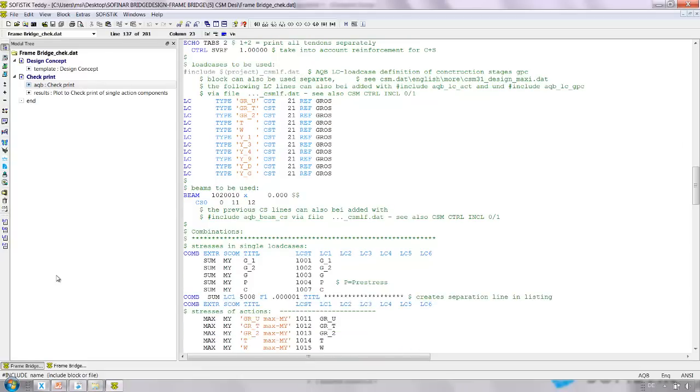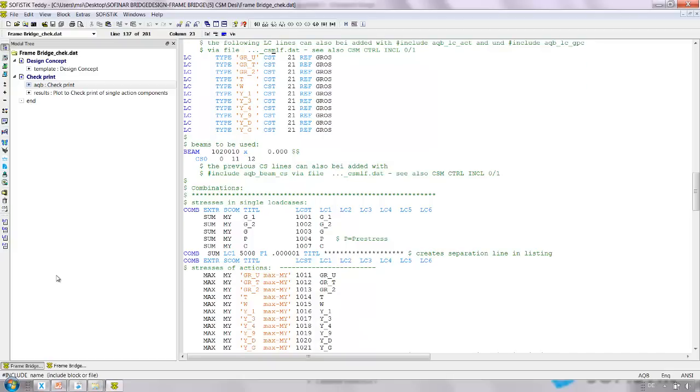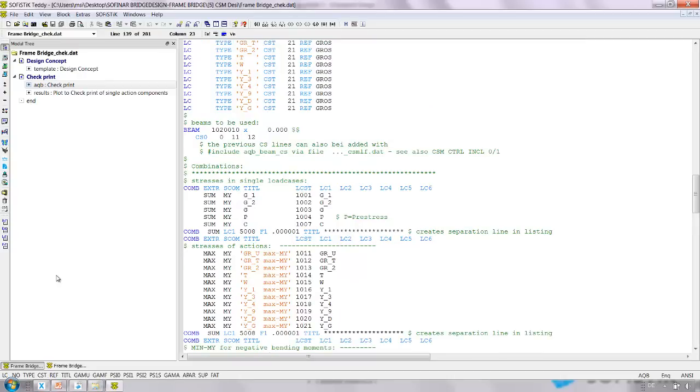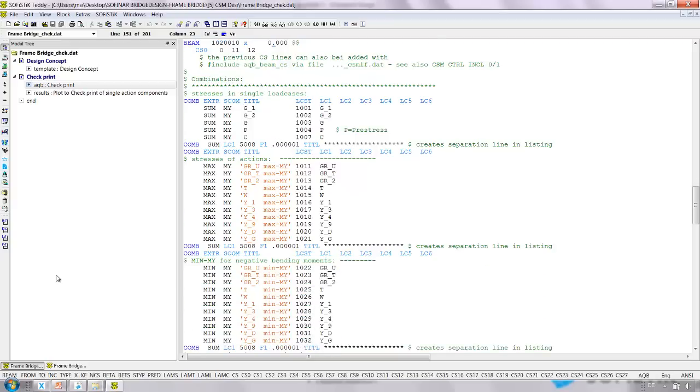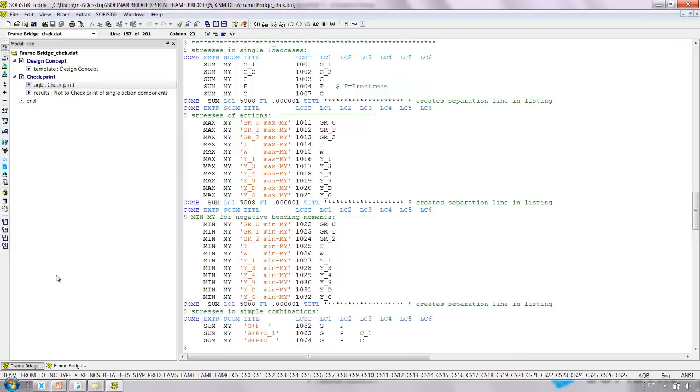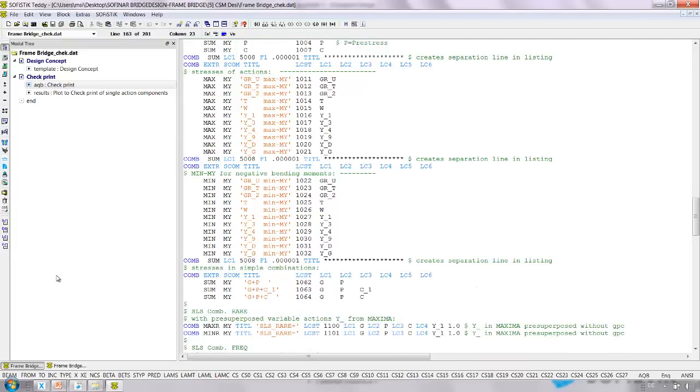And then you can see that for a specific element number we will get the results of the combinations which are written here. So we will get the bending moment, the sum of the bending moment for G1, G2, GPC, and also the maximum and minimum bending moments for the actions which we defined before, as you can see here.